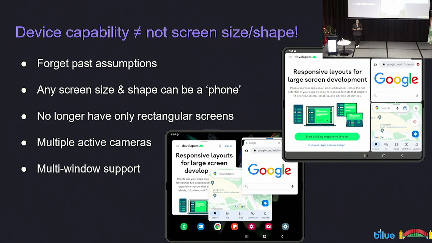As I mentioned before, there's multi-window support. So we can have a sort of tiled layout, like the image on the top right, or a more scattered, overlapped version like the one on the bottom left. And you can resize these windows at any time. So it means that the app has to be able to take into account these different sizes and still be able to work perfectly.